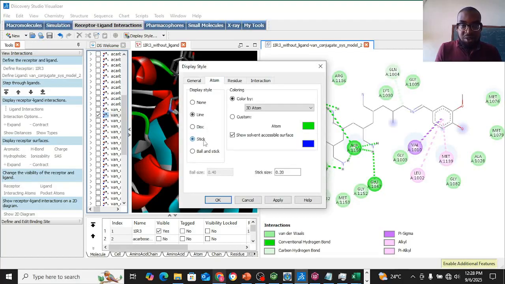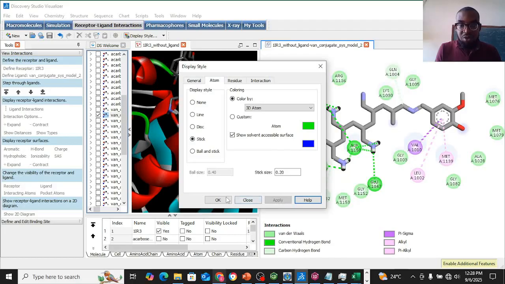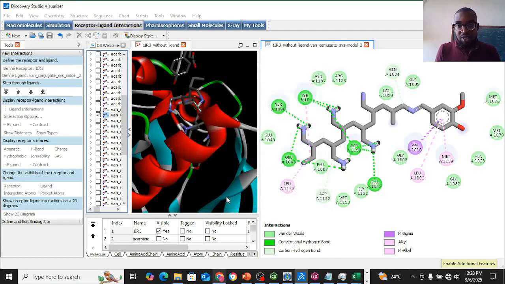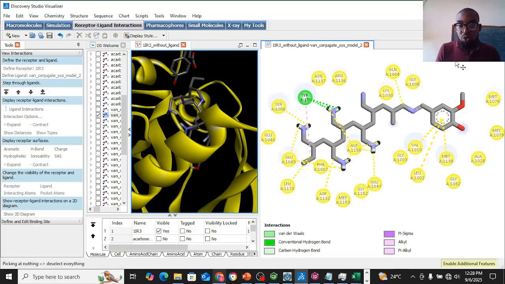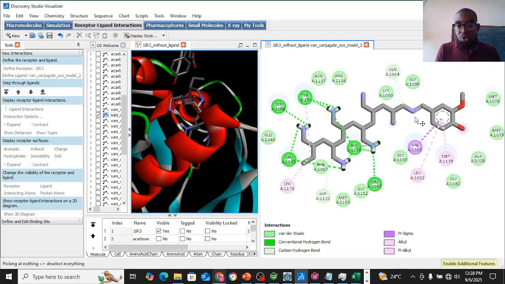And then I want it to be stick. Oh, beautiful. So you can see the interaction between your drug polymer conjugate, this is the drug, this is the polymer, and the amino acid residues in that target protein.